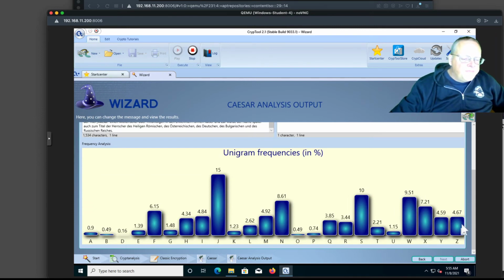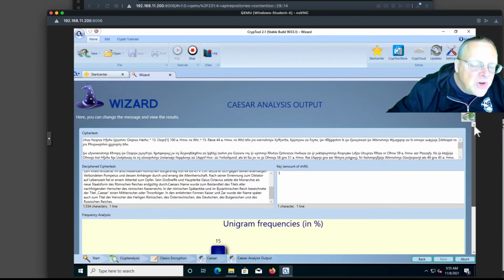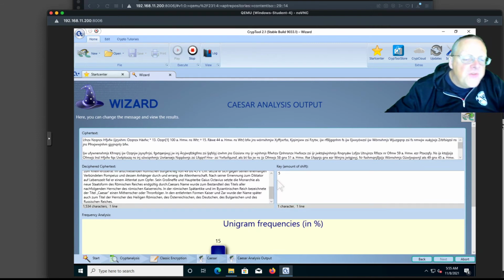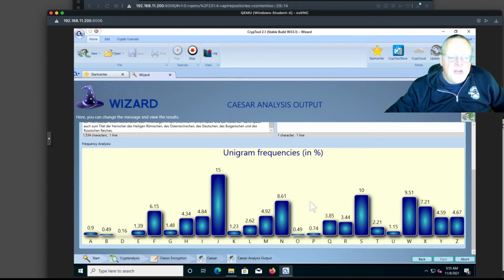And from that it deduces the shift by taking the most popular letter. The most popular letter in English is E. The key is 5. So it figured out that to get an E, you should take the most popular letter, which is this one, J, and that should be E, so that means go to the left 1, 2, 3, 4, 5 to decrypt it.